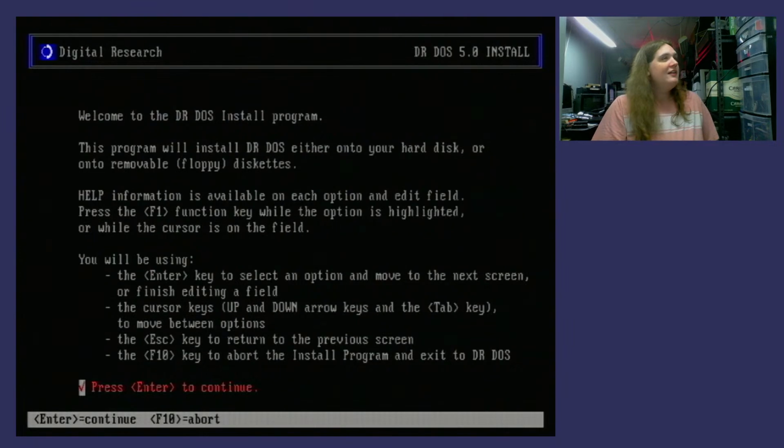So, look at this. Digital Research, they got the little logo at the top, DR-DOS 5.0 installed. This is already looking much fancier than what Microsoft does. Welcome to the DR-DOS install program. This program will install DR-DOS either onto your hard disk or onto removable floppy diskettes. Help information is available on each option and edit field.